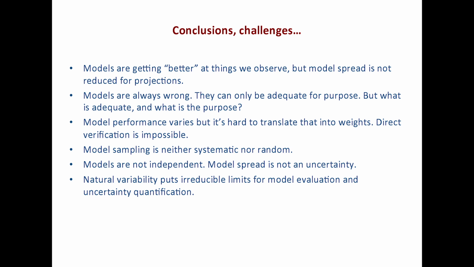It starts to translate model performance that we can measure into future reliability. And models are dependent, so it's difficult to make sense of this ensemble of models. The fact that they agree is not necessarily a reason for being super confident. And then there is that natural variability that is always going to be in the way, because that is really unpredictable. It's the butterfly effect that we cannot get rid of.